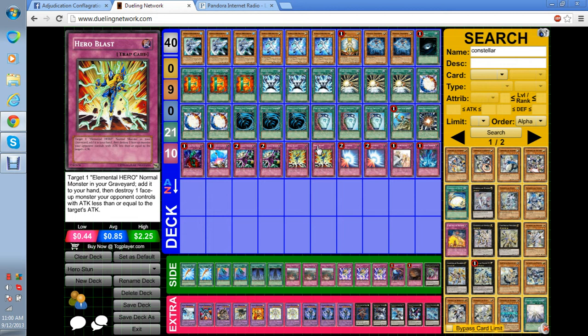So, starting off with the main deck, it's the same thing I showed you guys before. It's 3 Bubble, 3 Alias, 1 Honest, and 2 Thrasher now. I actually dropped one of the Thrashers, just because you don't want to draw into them when you already have monsters on the field. That's the only downside to Thrashers. You can't normal summon the thing. So having 3 of them is too much.